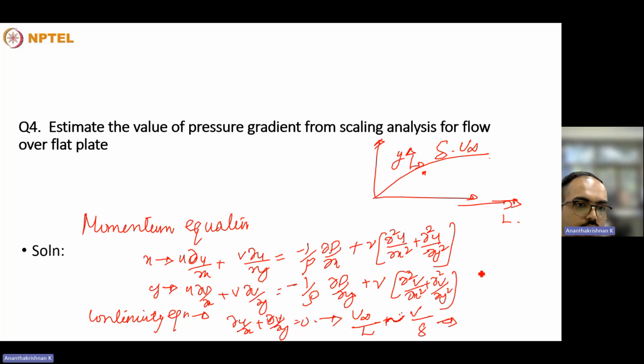In this case, we assume that the boundary layer is slender, that is, delta is very much less than L. In that case, we cannot neglect both of the terms on the inertia side. So u infinity by L will be of the order of v by delta. Since L is very much greater than delta, we can say that v will be very much less than u infinity. So we can write v as u infinity by L into delta.